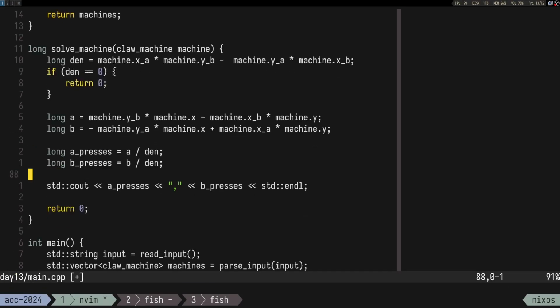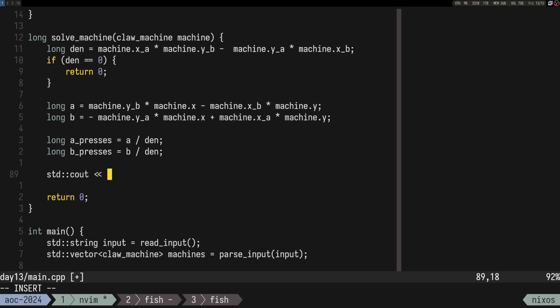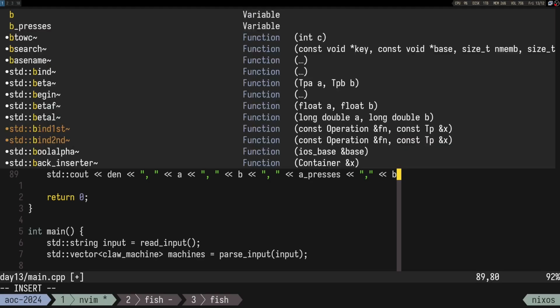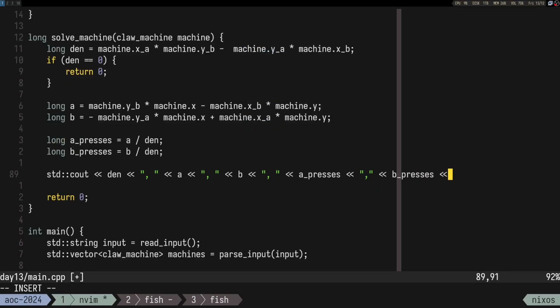I'm curious to see the entire thing. So denominator, let's do a comma, let's say A, let's do a comma, let's do B, A presses and B presses.